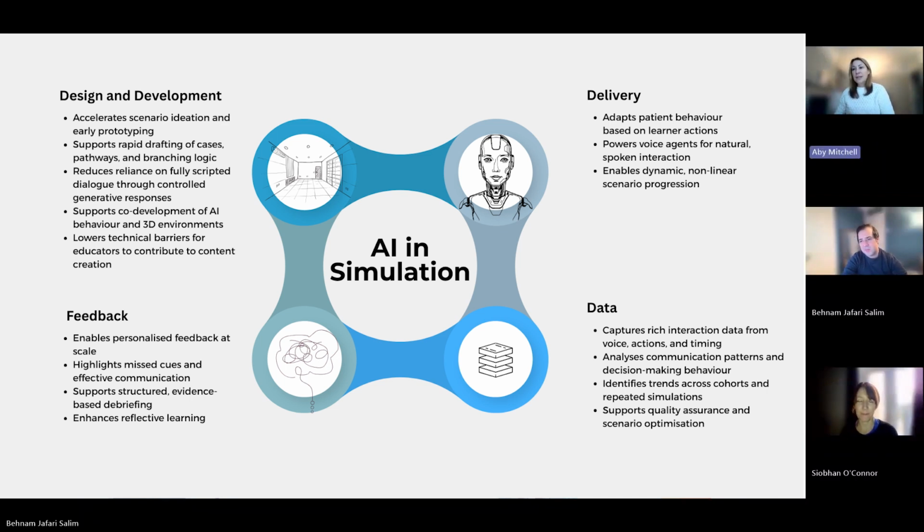We also think that we could develop more immersive professional scenarios. As Behnam has highlighted, we used it for some scenarios. We also created somebody's home environment. We've created maybe a resource cupboard. So things that make that a much more enriched learning environment. And then we can put in some more things about that multidisciplinary environment, some boundaries, what skills are essential.